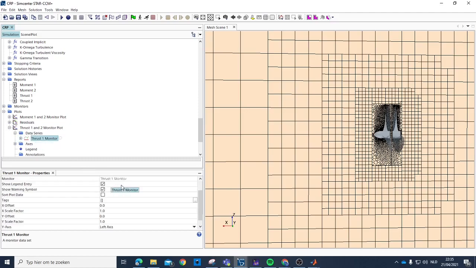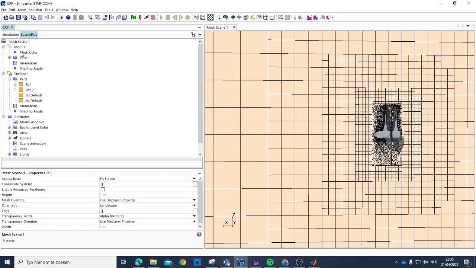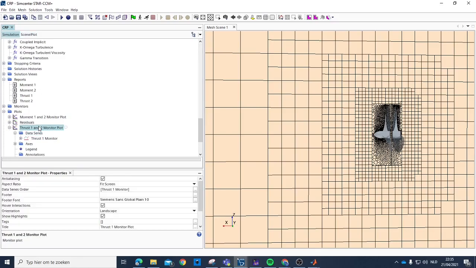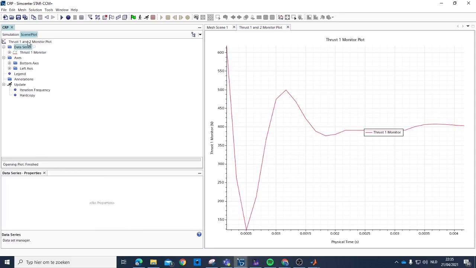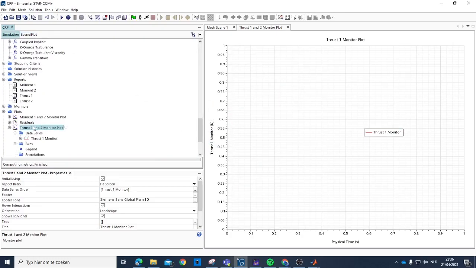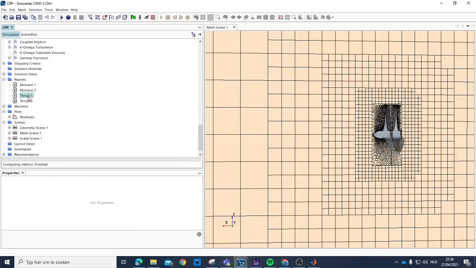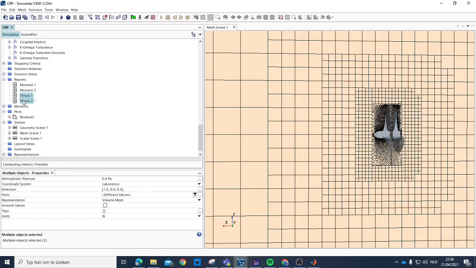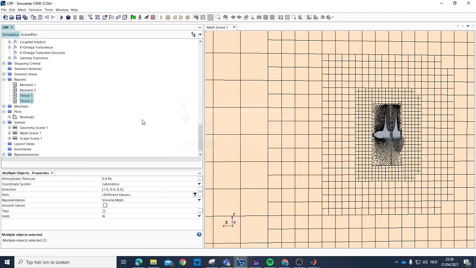Can I just scene plots? Just first let's clear the solution. Just make it easy for myself. Delete, just select them both and create a new plot, single plot.